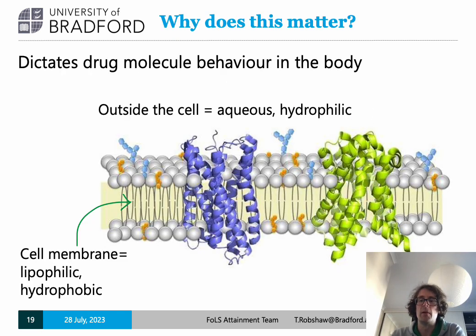Why it's important to know and remember this is because, in general terms, an ionized drug molecule prefers to stay in aqueous or watery areas of the body, in plain English. It is termed hydrophilic, water-loving. An unionized drug molecule is less happy hanging out in aqueous areas of the body, and it can pass through phospholipid cell membranes. Because it interacts a lot more favourably with the fatty acid tails, it is more lipophilic, fat-loving, and hydrophobic, water-hating. And this is all very, very influential to the rate of adsorption of any drug molecule through the gastrointestinal tract. So again, this is quite fundamental.